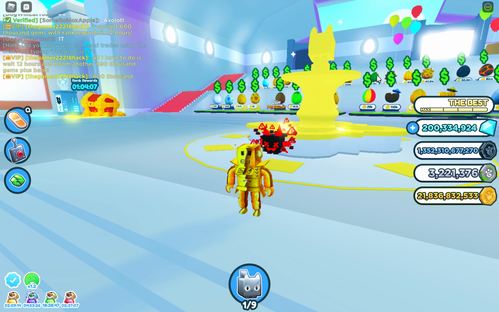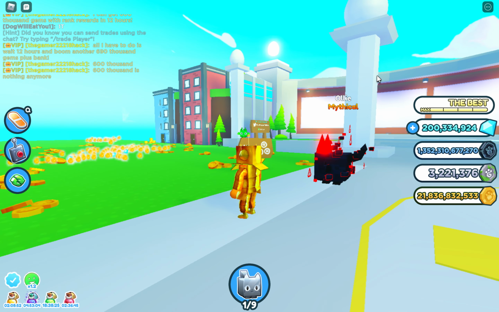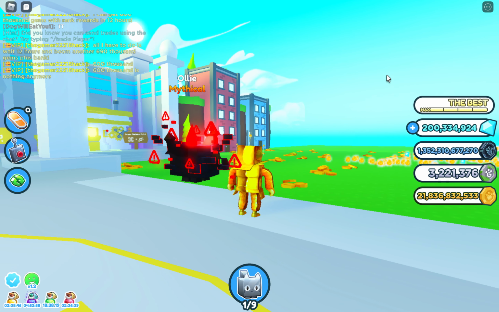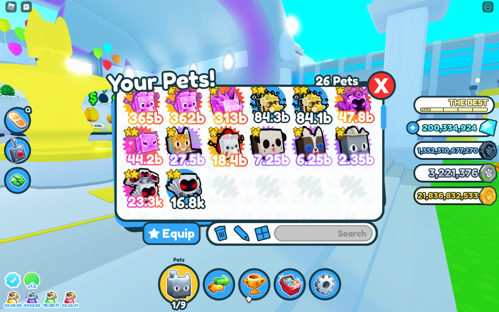My favorite 404 design is probably the normal one. And then it's Dark Matter, then Golden, then Rainbow. Well, here we go, 404. And Ollie's gonna do some awesome skating. I like this 404. 10 out of 10 design. 10 out of 10.